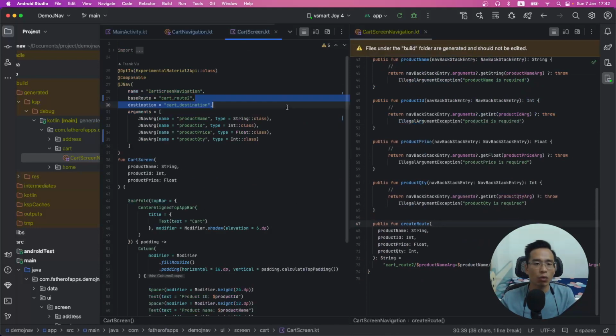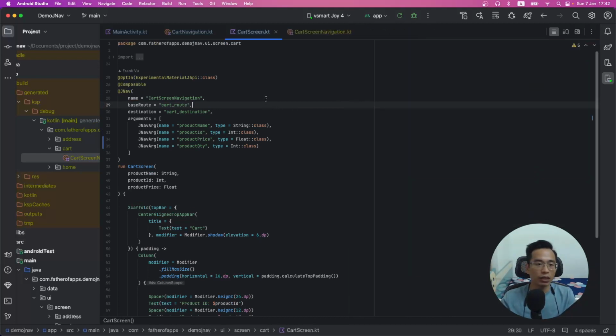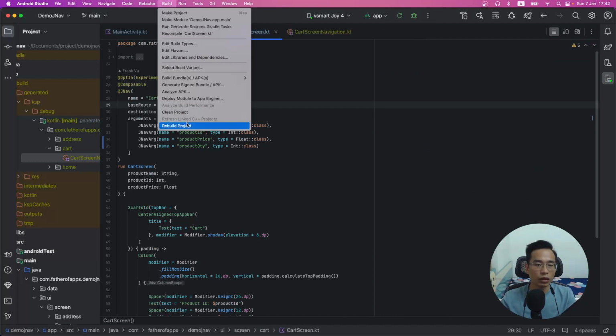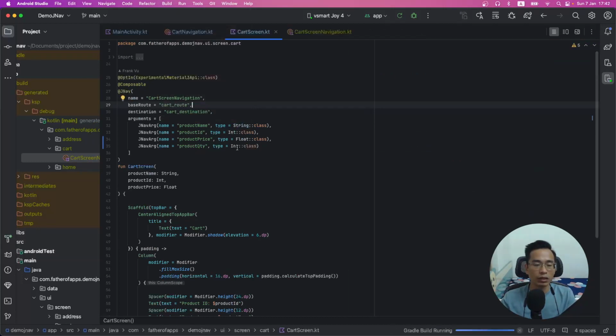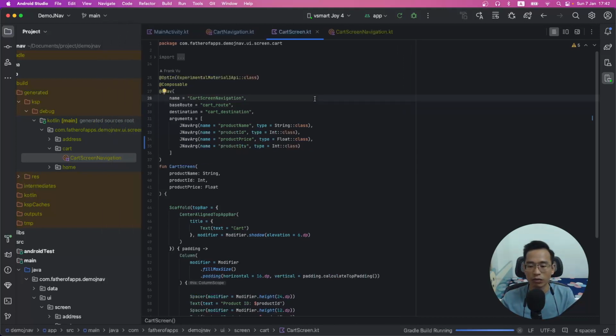So whenever you want to change something, maybe update a value, you just need to do like this. You just need to update in JNav, click on build and rebuild project. The new code will be generated in maybe some seconds. It depends on how big your project is.